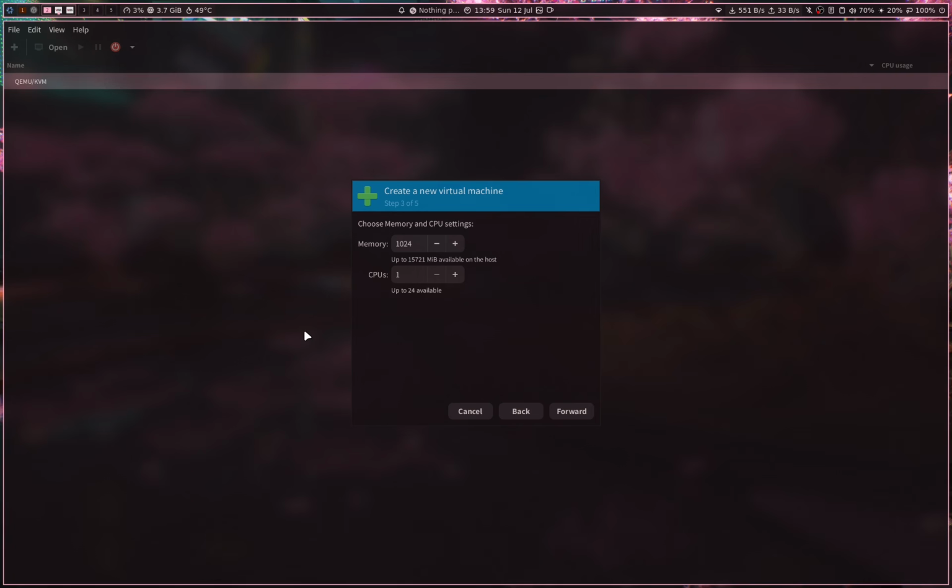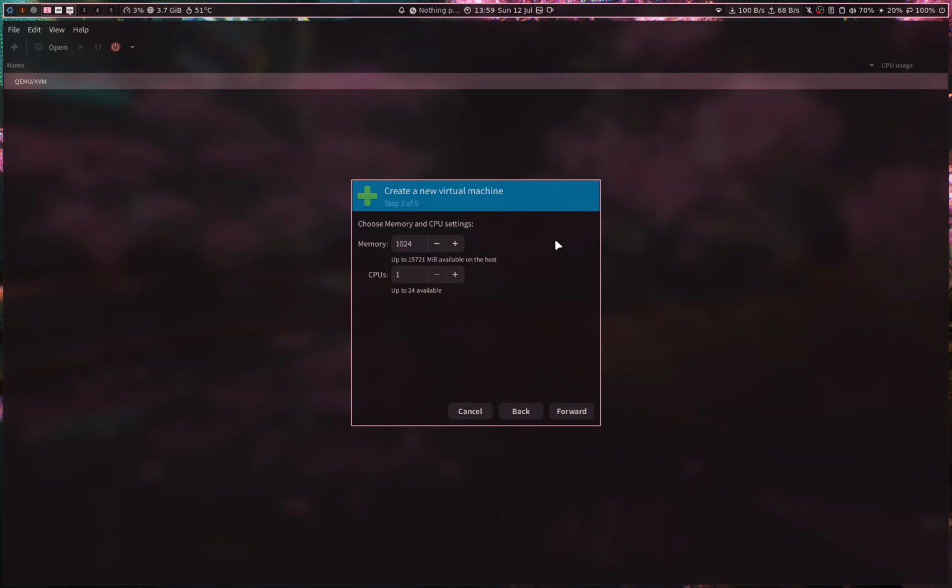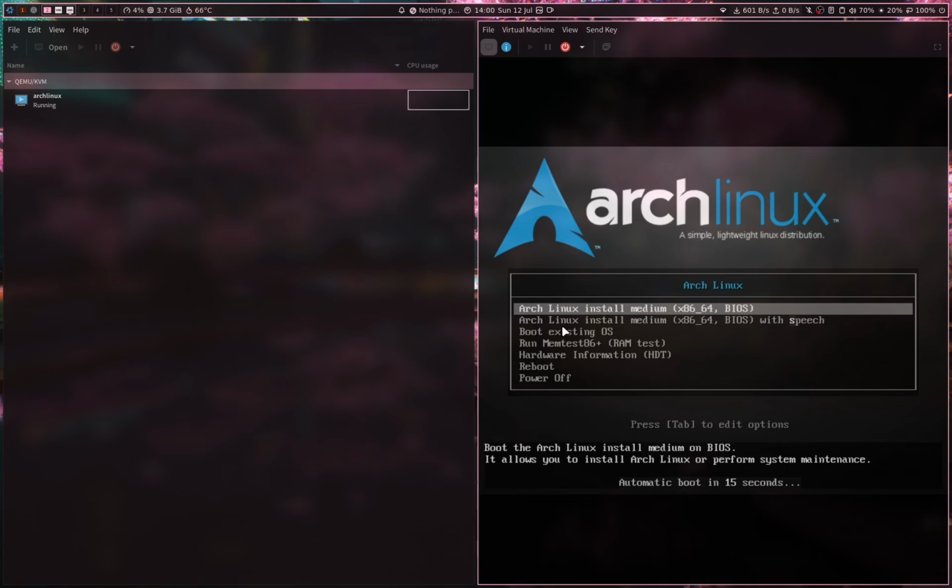Today I am going to install Arch Linux with the most minimal setup so that it works on old hardware with 4 gigs of RAM, 2 gigs of RAM, low storage and older CPUs. Right now I am creating a virtual machine with 2 gigs of RAM, which will be 2048 MB of RAM and 2 CPU cores of my CPU. 20 GB should be enough for this install.